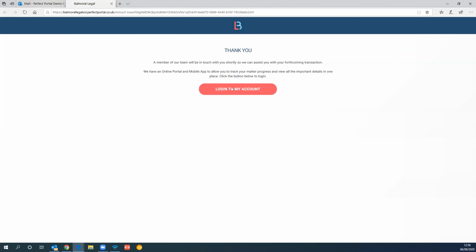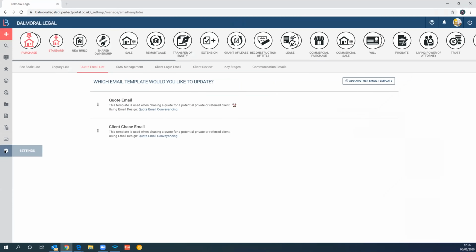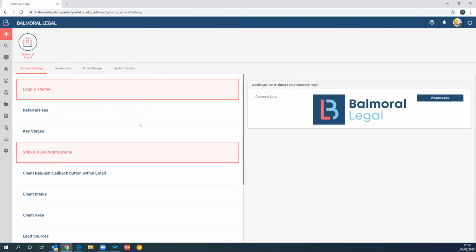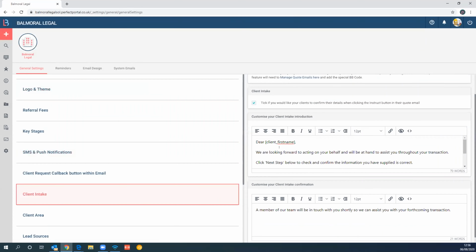No, that's about it. And what Andy showed earlier within the settings area under the client intake option, that's where you can actually customize the wording, what you see beforehand, as well as the confirmation, the thank you message and all that. We do have templated wording in there, but of course you can definitely make that your own, include your own phone numbers and DB codes as well. If you have a solicitor name or solicitor phone number, you can include those in there as well.